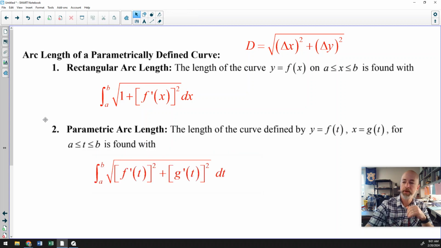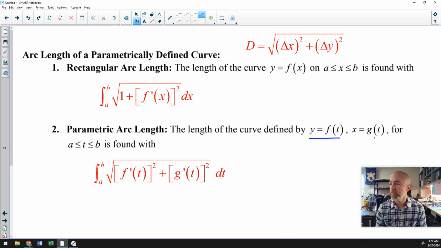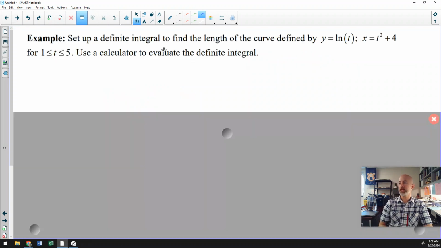And it is this. It's the square root of your f prime squared plus g prime squared. And I do have up here your f and g are your expressions for y and x. So you could look at this as f prime is y prime squared, g prime is x prime squared, which again goes back to your change in y and your change in x in the distance formula. So there is your parametric arc length formula. I'm going to do a whopping one example with that, and we will simply set it up. And then after setting it up, we will use a calculator to compute the actual arc length.